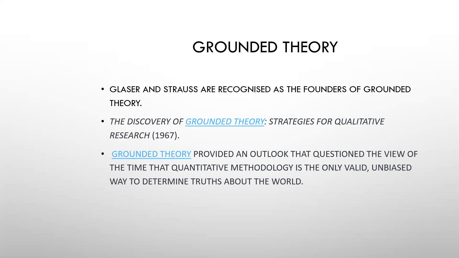For example, when I'm doing a study on situationship, I feel that none of the existing theories are able to define the cause of situationship. Then, to understand and derive or create a new theory, I can use a grounded theory approach. On the other hand, we can also use grounded theory when my study on situationship is not clearly being defined based on existing theories — suppose Freud's theory, Erikson's theory, none of it stands complete to define the reasons for the existence of situationship. That's when we go to grounded theory.